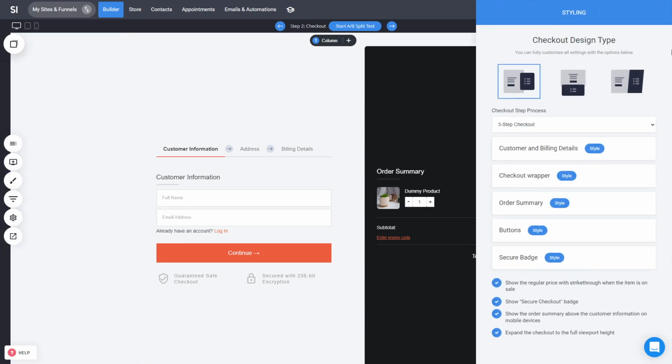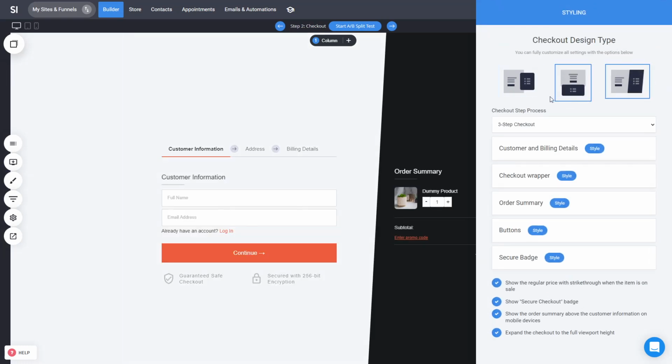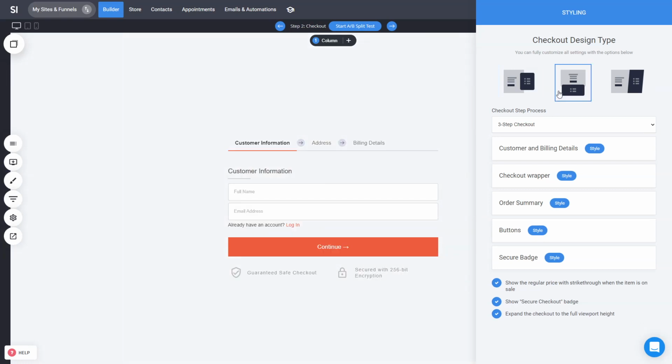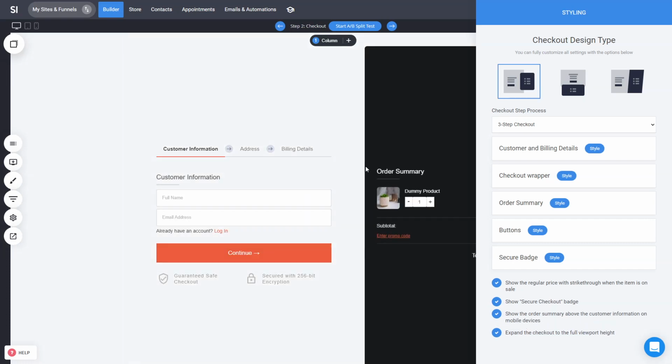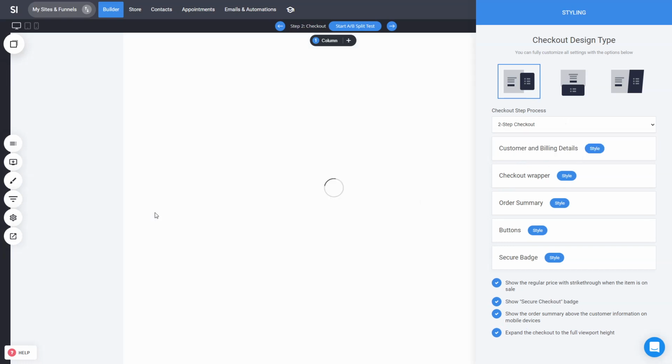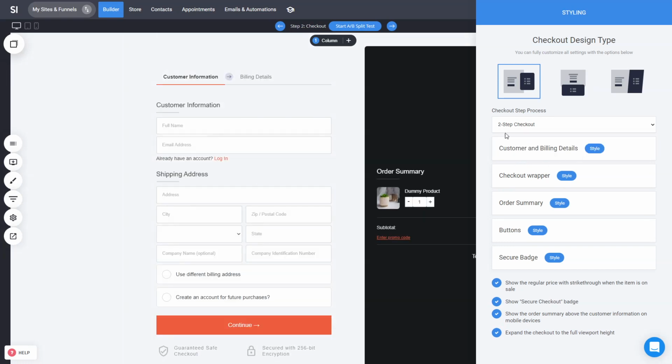Then you have the styling, where you can customize how everything looks about your design. Here's the tilted version. Here it is one step. Well, not one step, but the summary is at the end of your process. So it is entirely up to you how you customize it, what kind of colors, how many steps you will have in your checkout. So play around and create the checkout that you want people to see.